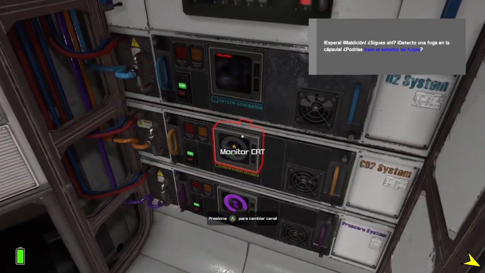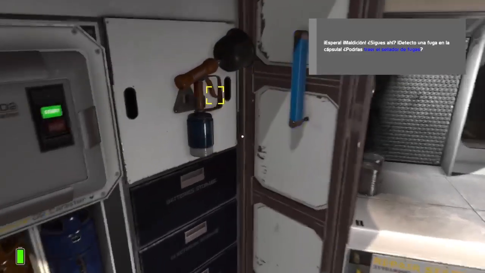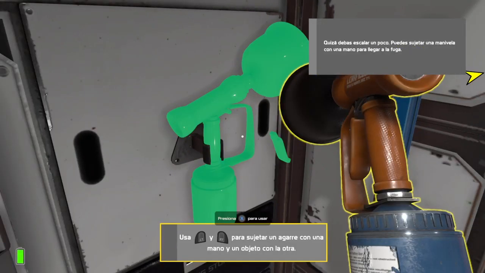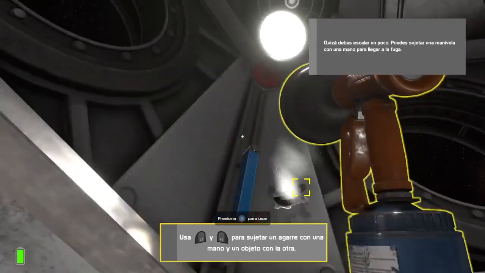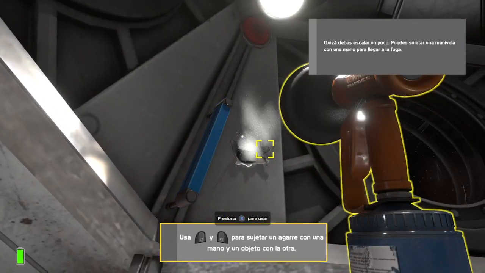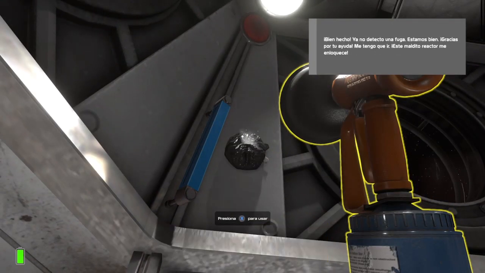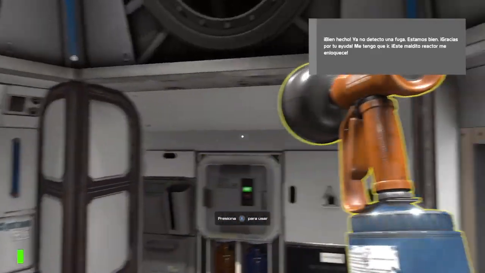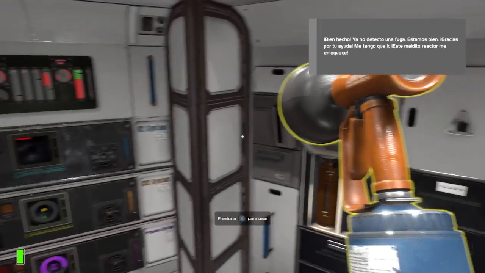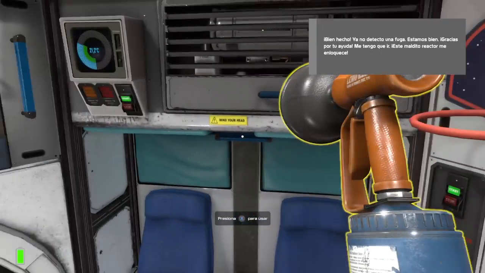Wait, damn it, are you still there? I'm detecting a leak in the pod. Could you get the leak feeler? You might have to climb a bit. You can grab a handle with your free hand to get closer to the leak. Well done! I'm not detecting any leak anymore. We're all good. Thanks for your help. Anyway, I gotta go. This damn reactor is driving me crazy.